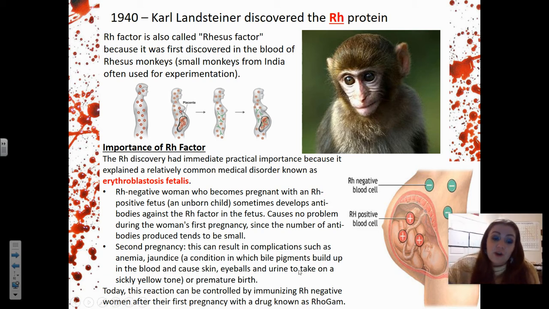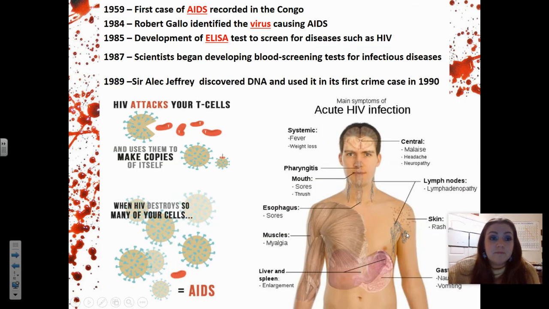Now, we've actually figured out some medicine women can take. If you know that you are a negative blood type, this will be something your doctor brings up. If you're pregnant, they will have to check it and you will have to take medicine. Especially if it's your second baby, it will matter even more, because you usually fight it after the body recognizes it the second time around. The first time around, it may not recognize the difference. So anyways, that's the first time we found the positive and negative gene. The positive and negative on blood cells just means they have the Rh protein or not.